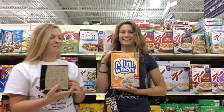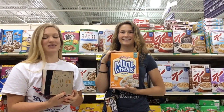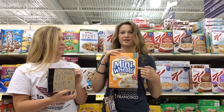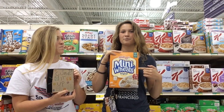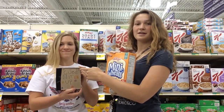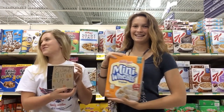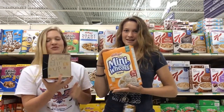This box of Cube It Up and this box of Mini Weights have the exact same amount of cereal in them. But this has more surface area, so more cost of cardboard, making this the more eco-friendly and cost-efficient option. We're about to go interview some real people to show them why Cube It Up is the better choice.